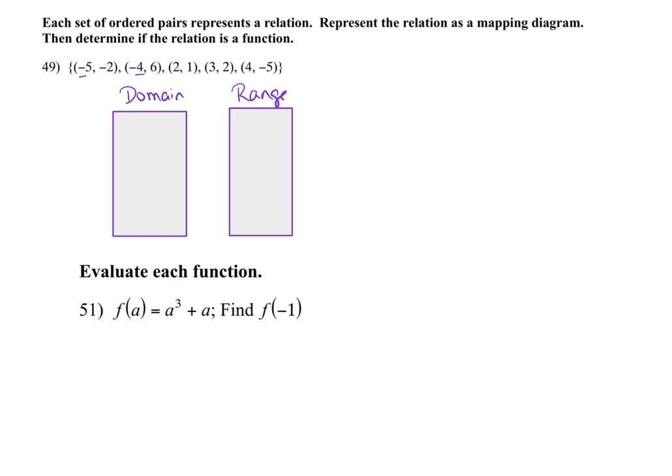You're going to list your x values from least to greatest in the domain, list your y values least to greatest in the range, and then you're going to draw your arrows from your x to your y values. And once again, if your x goes to more than one y, it is not a function. You can have multiple x's go to the same y, that's fine. So you should be able to graph relations on coordinate planes. You should be able to do a mapping diagram of relations, and you should be able to tell me if those are actual functions. Do they have a one-to-one?